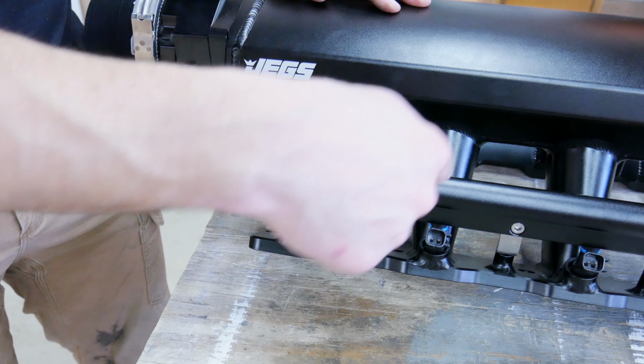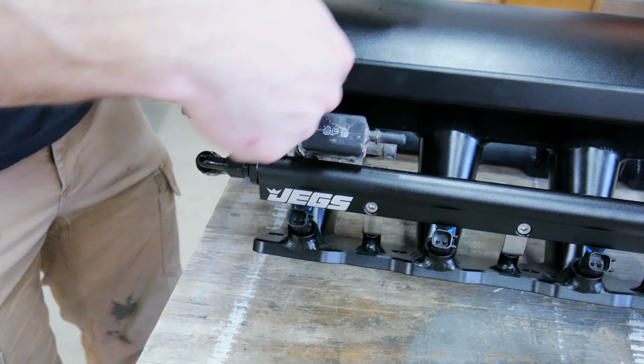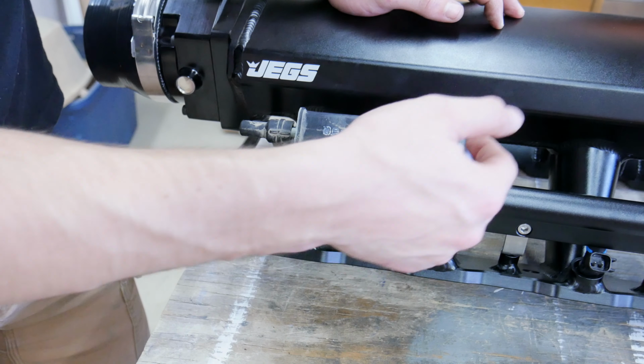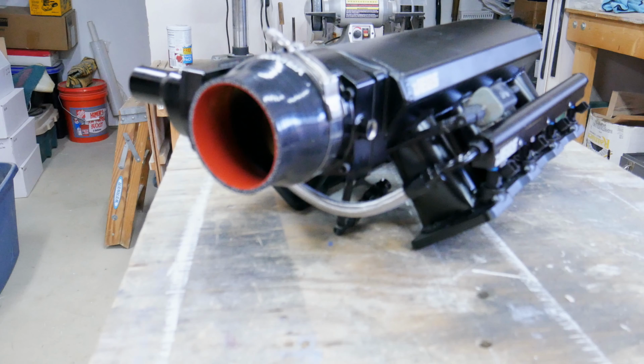I put this on before I bolted it up, because I don't know if you'd really even be able to slide this up and off. It'll probably make contact here, but it should come off, with no more contact. That's all lined up, so let's go start fitting it up in the truck.